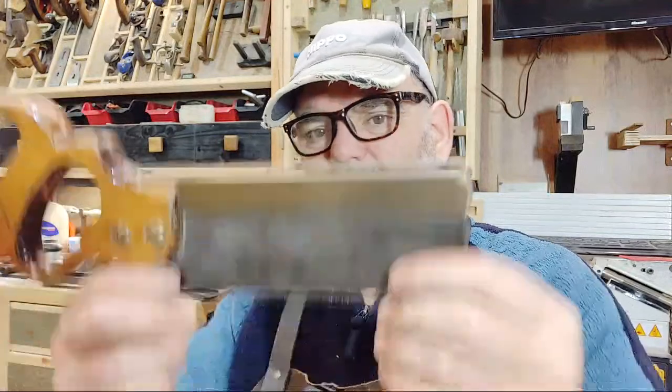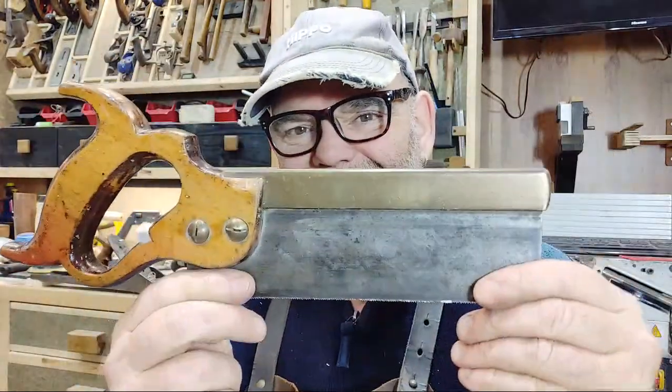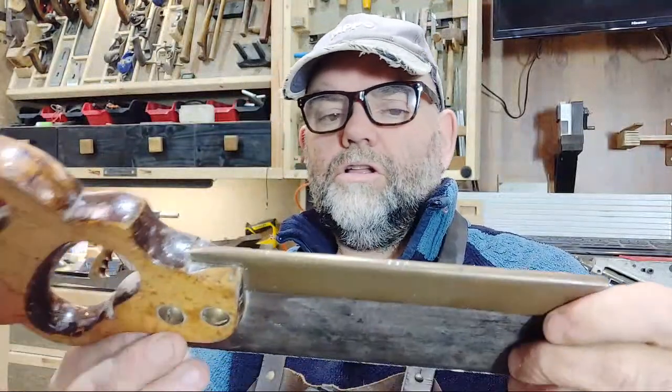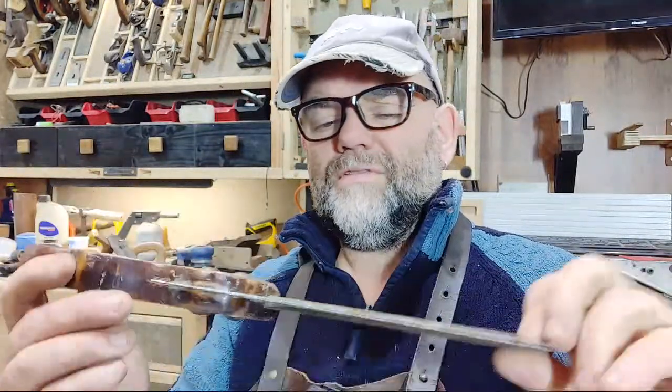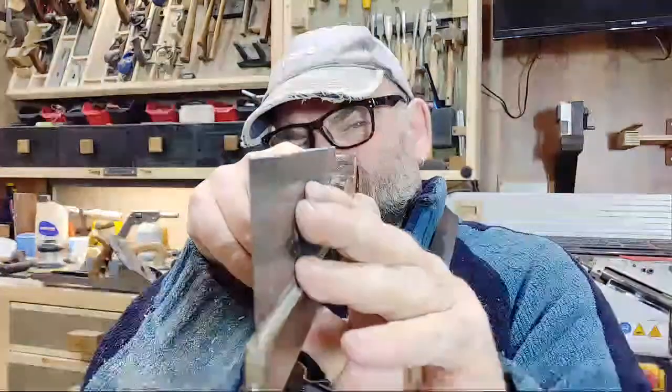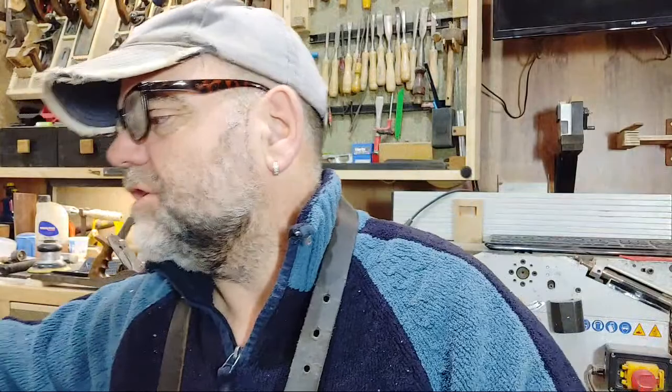It was in a hell of a state when I got it. Oh, this one. Can't see that there. Little dovetail saw. I don't know what make it is. I ain't got a clue. Nothing written on it whatsoever. I did have to true the blade because it had a few little ripples in it. And it's not too bad now. But it does actually cut really nicely, especially in oak, which I generally use for oak and chestnut and stuff like that.